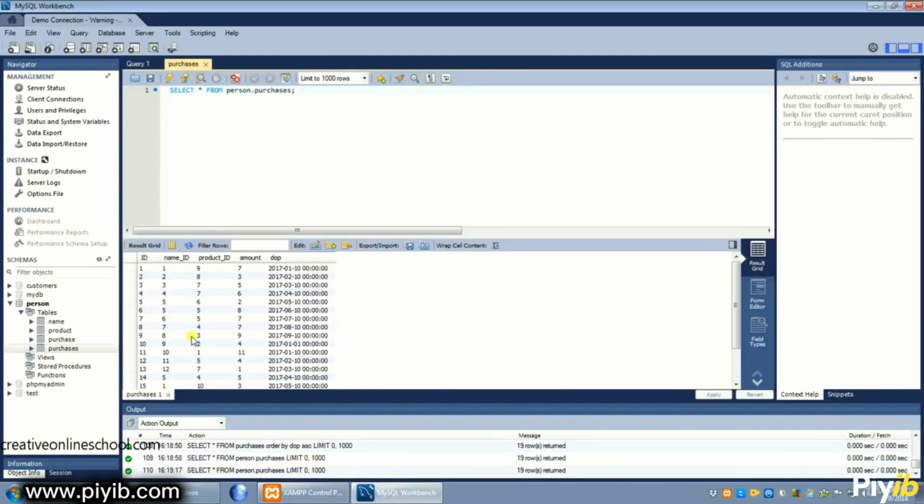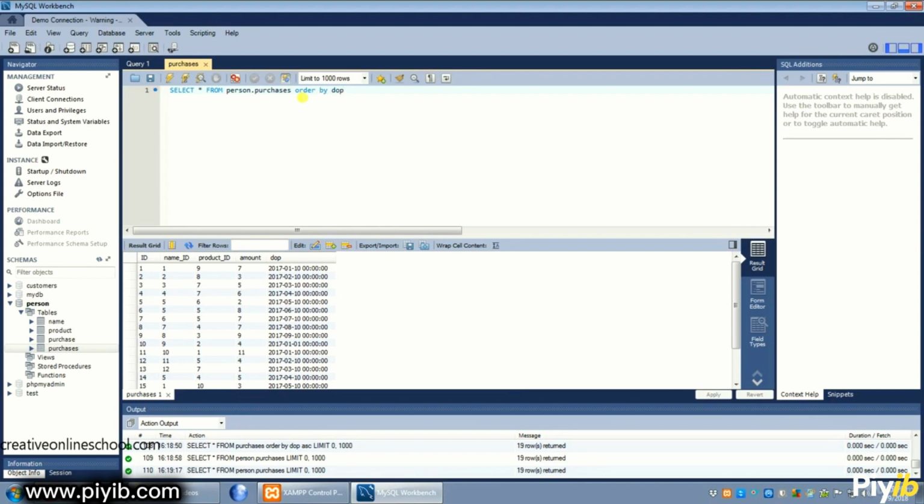If we look at our purchases table, I've added a column for amounts, but other than that, it's the same. And currently we're looking at these results based on the order of the ID. That's the default because we're just selecting star, we're not giving it any further instructions. But what if we wanted to order it by, say, the date of purchase? Well, to do that, we would go to the end and say order by DOP.